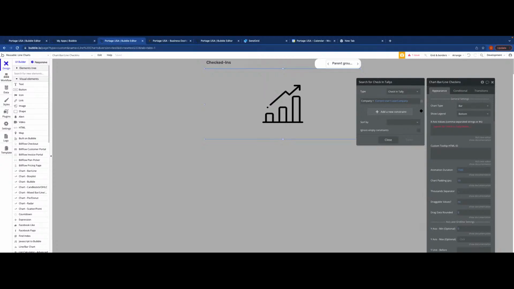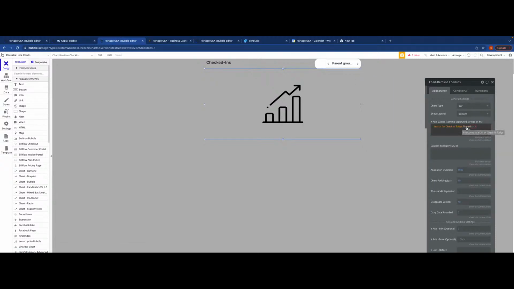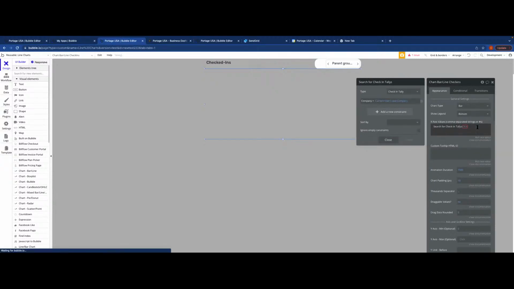Sweet. So now after this, search for check-in tallies. We should be able to filter by unique elements. No, I think that might not be the best way to do it, but I'm thinking that if there's more than 12, it'll pull in 12.